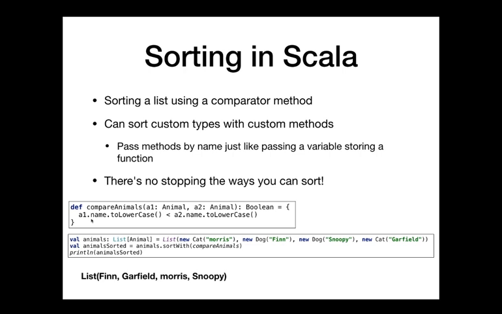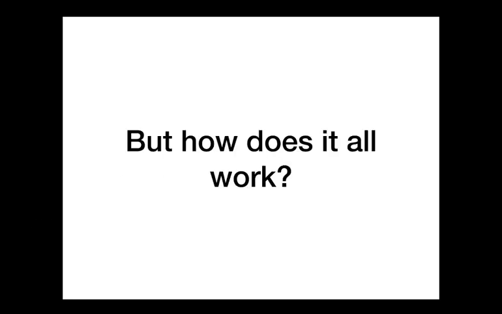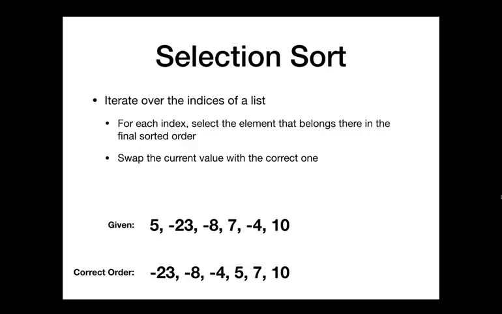This is the functionality, the sort with. That's the functionality that we'd like to see how that works. How did that handle a different type? Shouldn't sort with only work with certain types or some sort of inheritance or something? That's what we want to talk about. Spoilers, the answer will be type parameters for that one. But how does all this work? Let's talk about how it works.